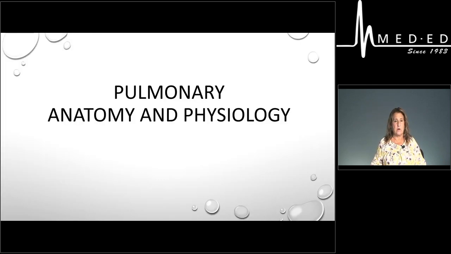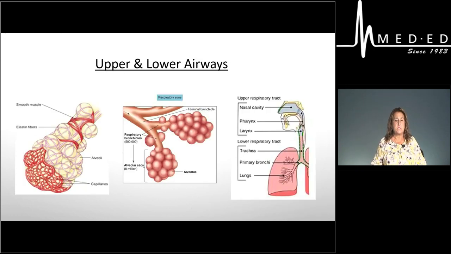All right, we're going to start off with a little pulmonary anatomy and physiology first. So just to review the upper and lower airways, remember the picture on the right side of your slide is an example, and on the top part is the upper respiratory tract. So everything from your nasal cavity on down to your larynx is the upper airway. Air is transmitted through that airway, but nothing really happens other than the transmission of air.